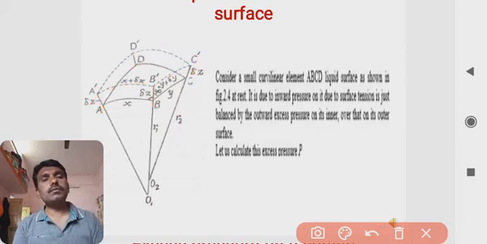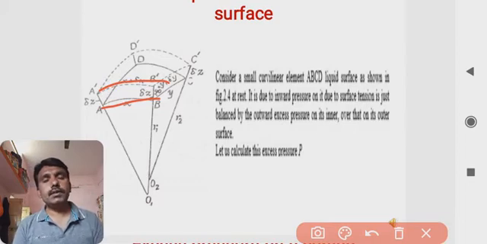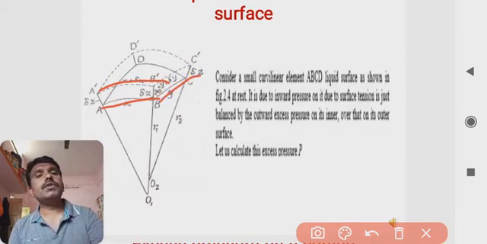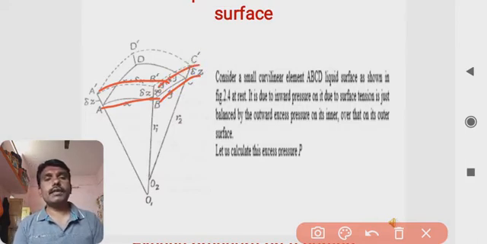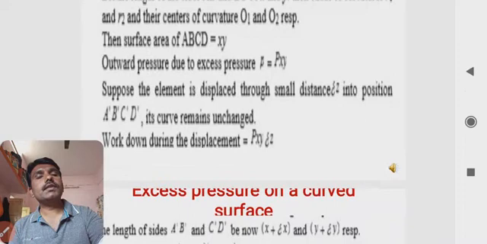Now this extended part also has new sizes. AB has the length x, and with a small amount of extension it will be x plus del x. BC has the length y, and the elongated part B dash C dash will have the size y plus del y. It is a small, equal amount of extension in all directions. So the newly formed area is A dash, B dash, C dash, D dash, and the new sizes are x plus del x and y plus del y.